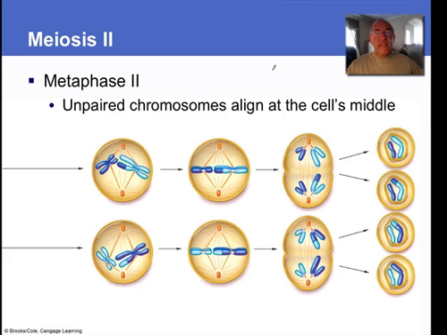Metaphase 2 is a little different to metaphase 1, but it looks the same as metaphase of mitosis, in that we can see that the chromosomes line up on top of each other here, just line up in a long line, and there are spindle fibers attached to each side of the chromosome, to each sister chromatid.